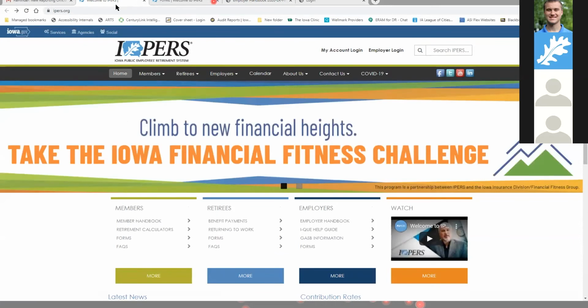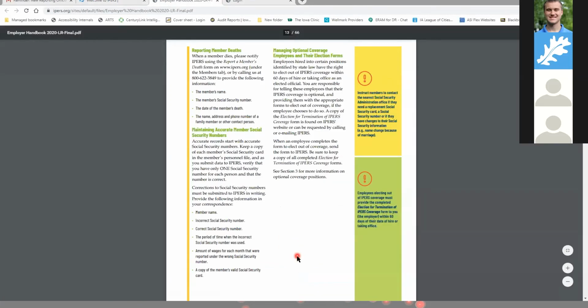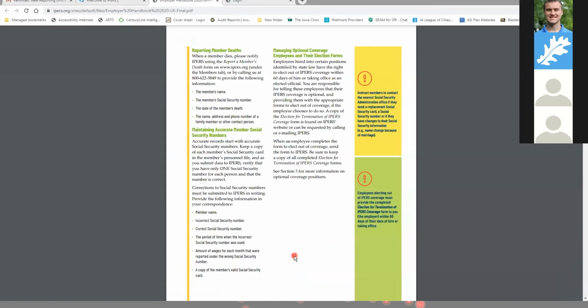Okay, and then back to the list of the reporting official duties is also maintaining accurate data for your employees, such as correct social security numbers, new addresses, employment history, or name changes. Please note, it is very important to report when an employee leaves employment.